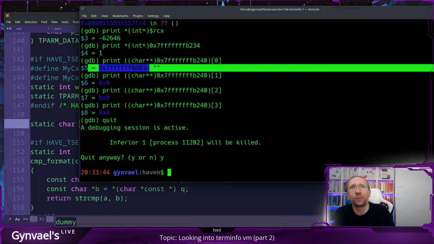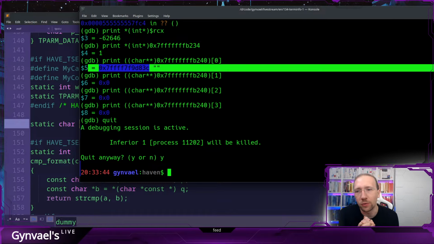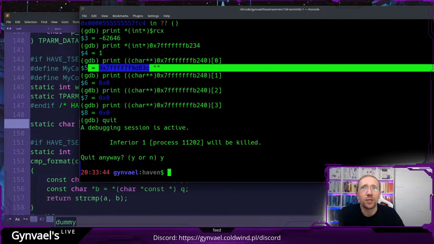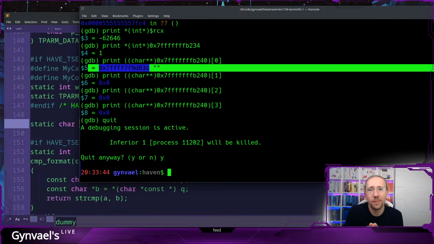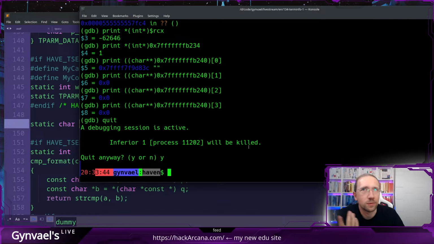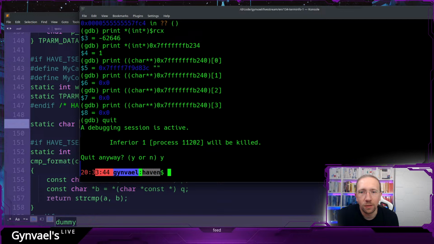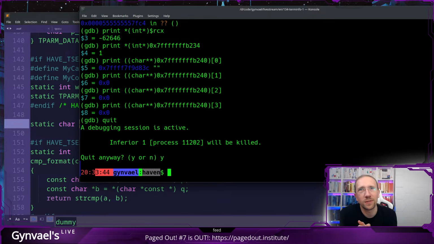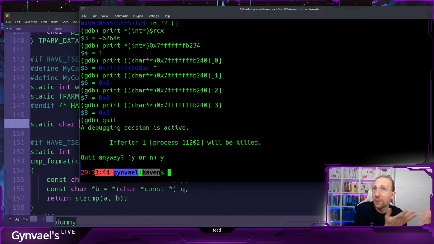If you just joined, what I'm doing is I'm learning this virtual machine, which is in Terminfo. And Terminfo is a compatibility layer between the ncurses library and a terminal. So if you want to do colors in a terminal on Linux, and now on Windows as well, you send escape codes, but if you write a proper application, you don't want to send escape codes directly, because one terminal has certain escape codes and another terminal might have different escape codes.